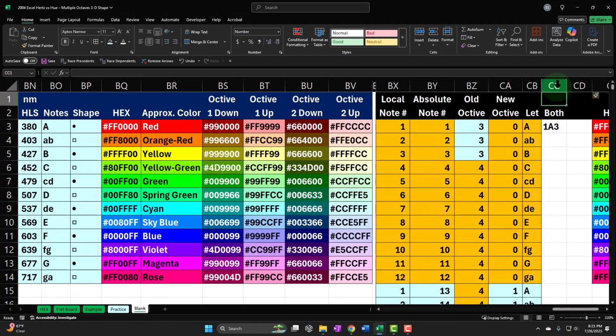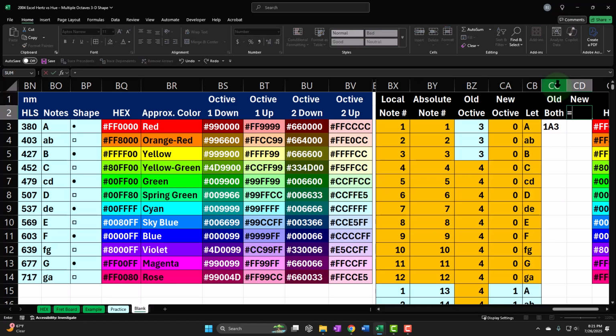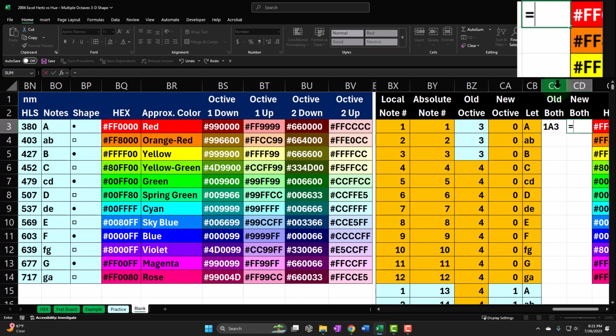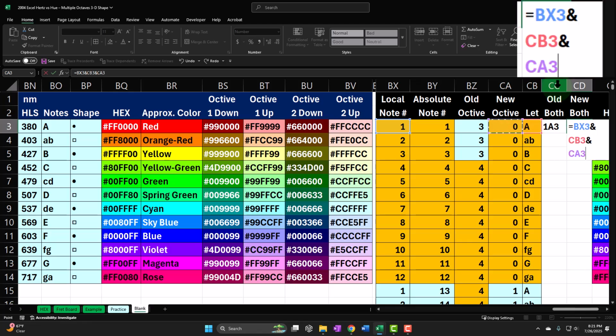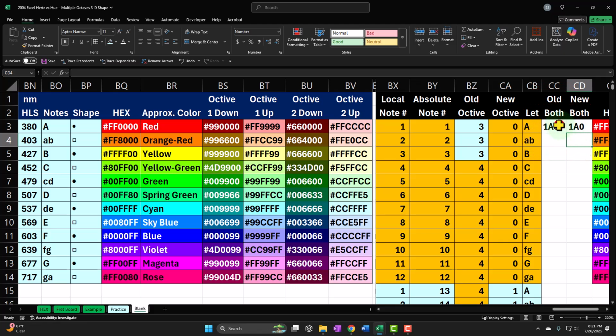So let's do another one and say the new system, the way I would like to do it, this is old and new, the logical way. It's not the new system, it's the logical way. We're going to say it would be a 1, and it would be an A, and it would be the middle, which is a 0. A 0. Okay, let's copy that down.